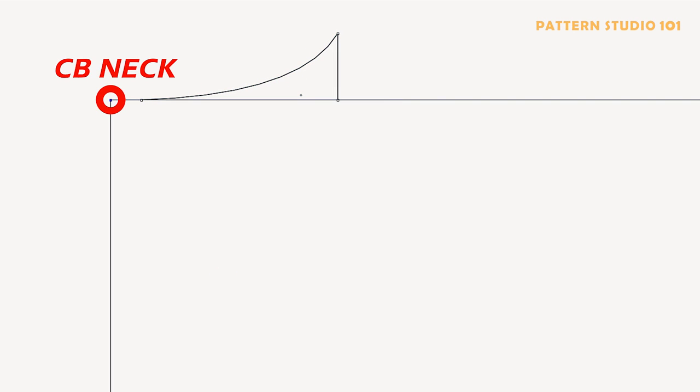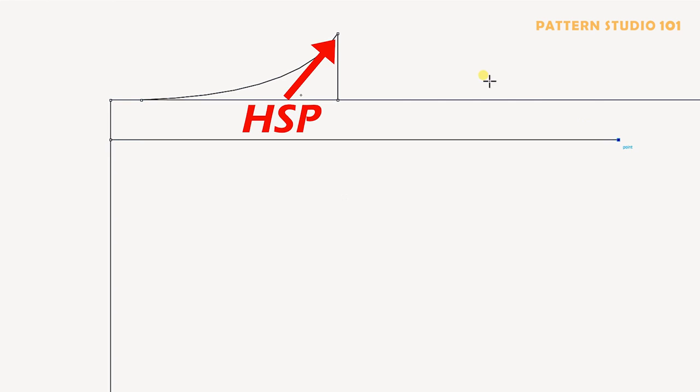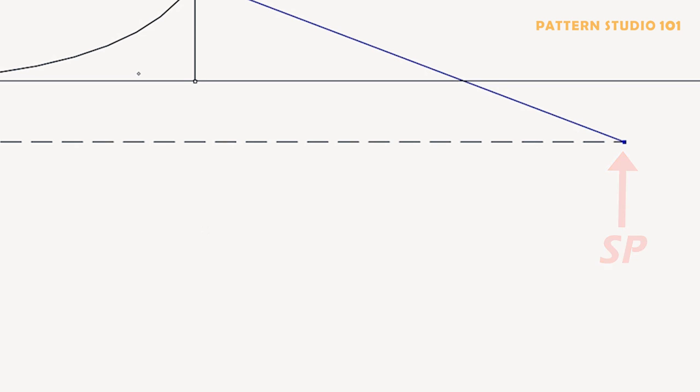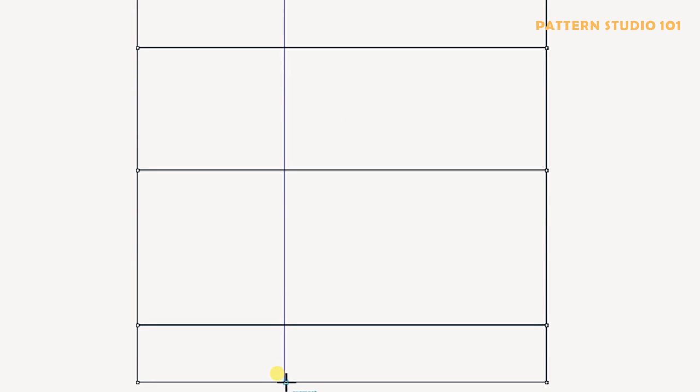From the center back neck, go down 3/4 inch. And measure half of the shoulder width. My example of the shoulder width is 19 inches. So half is 9.5 inches. Connect to the high shoulder point. From the shoulder point, go in 1/2 inch and draw a line all the way down to the hem.